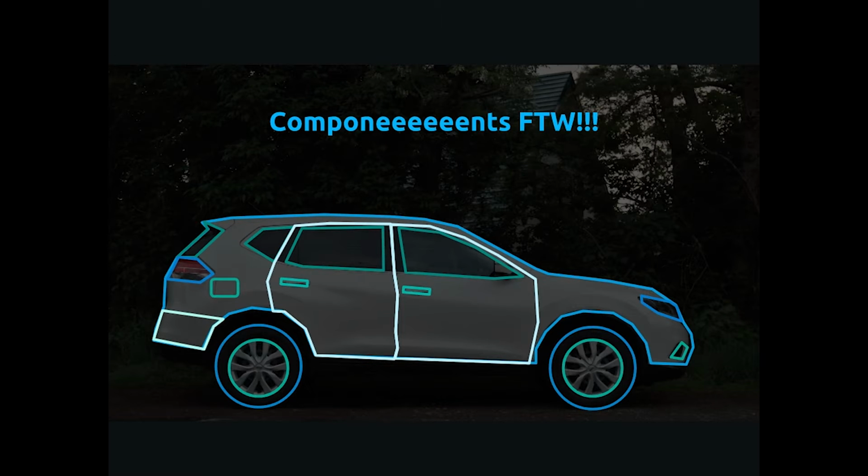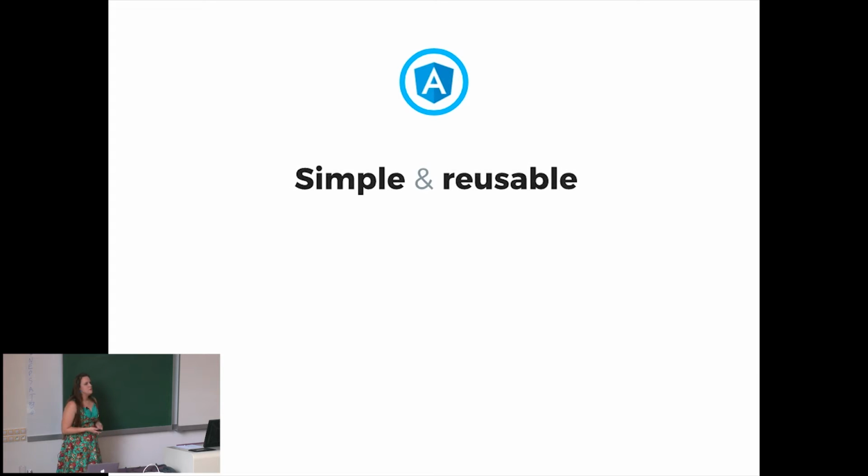So we would have a wheel component, a door component, a window component, a light component, and above that one big component which is the car. So in Angular we write components. The components should be very simple, the code should be very short, and they should be reusable because sometimes I want to be able to use the component in another part of the app.